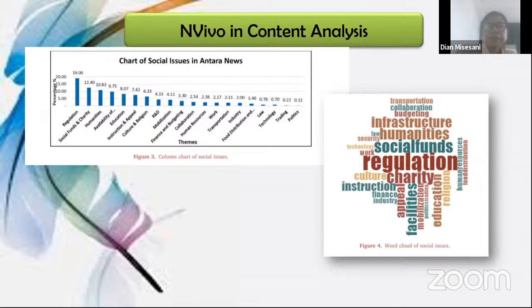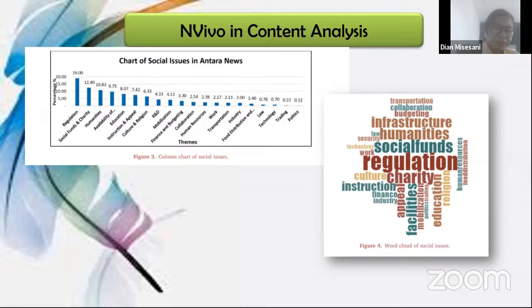So this word cloud has also been explained by Pak Hitler previously. Here the most frequent word is regulation, followed by charity, social funds, humanities, and infrastructure.